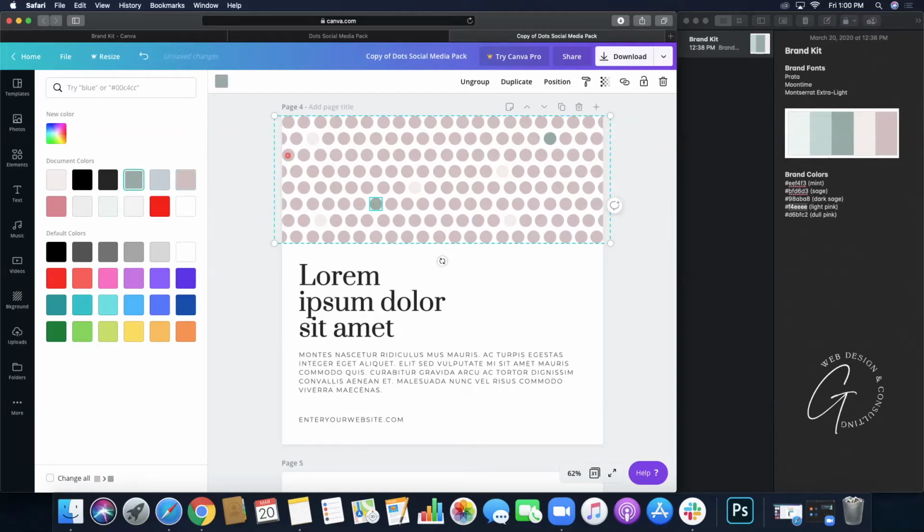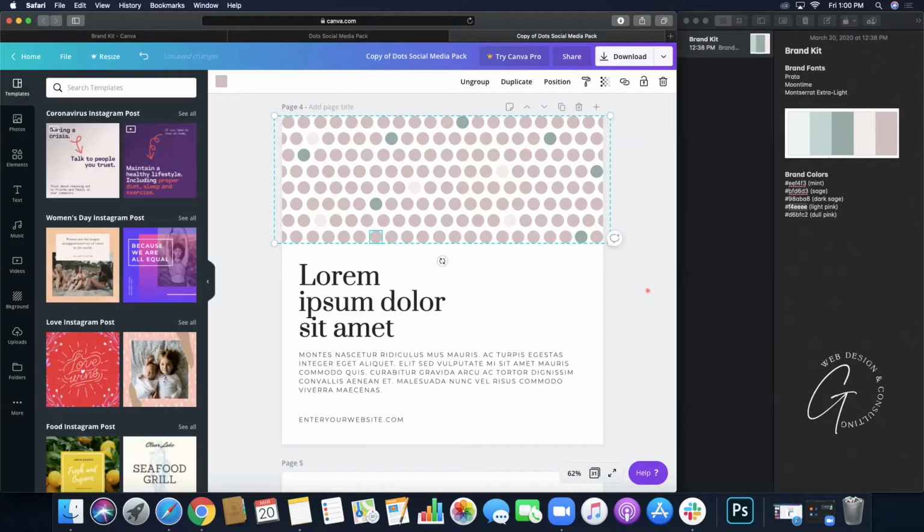So I'm gonna continue clicking, but this would only be done if you wanted to have a select few that were a different color. If you just wanted all to be one color, then in this case, instead of undoing it all, you would just select the entire box as I did before, try that again, and then change it to one color. But as you can see, because I have multiple colors, it shows each color that is present in this area. So because I like it this way, I'm gonna leave it like that.